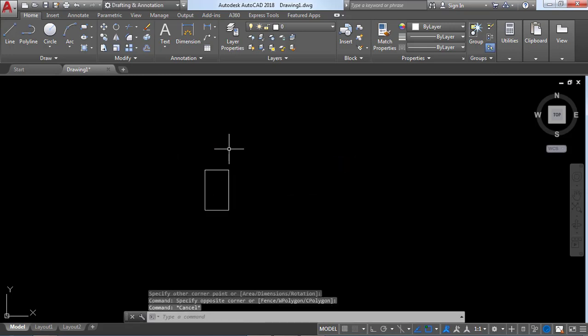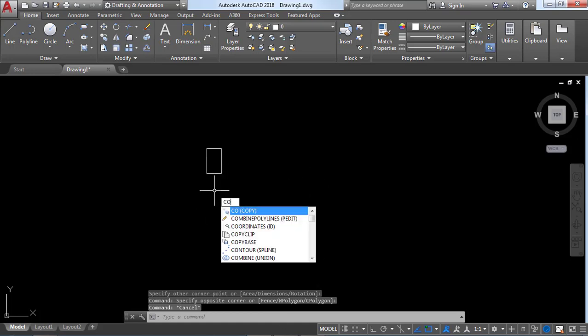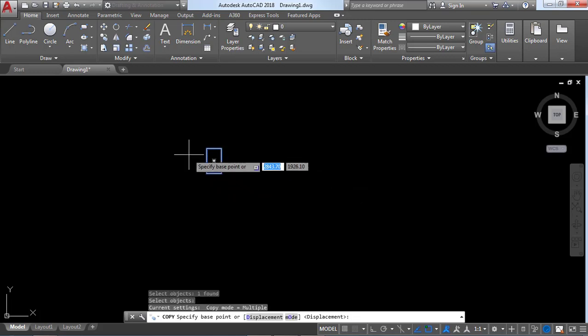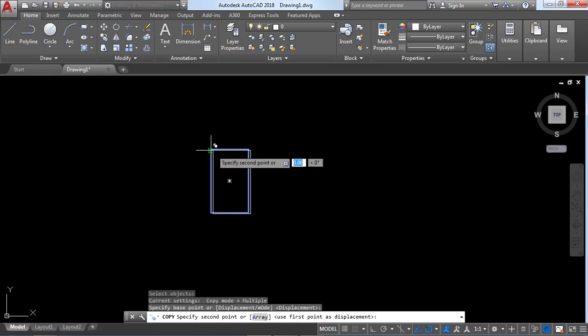Now I want to copy this rectangle. Click on copy, CO, enter, and now select this rectangle, and after that click on enter. Now it asks us to specify the base point. I want to select this as my base point, and I want 10 copies.